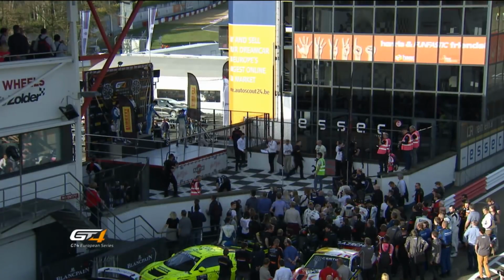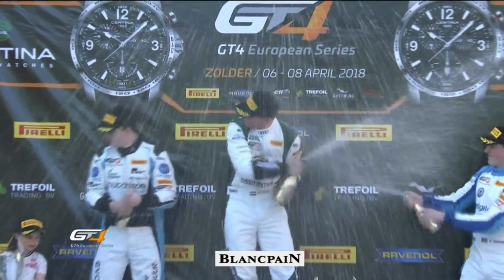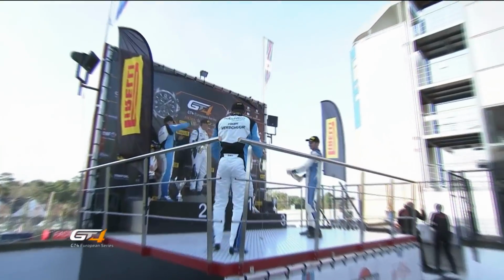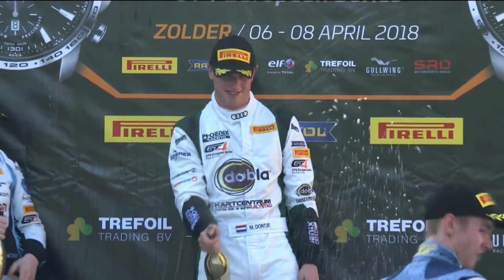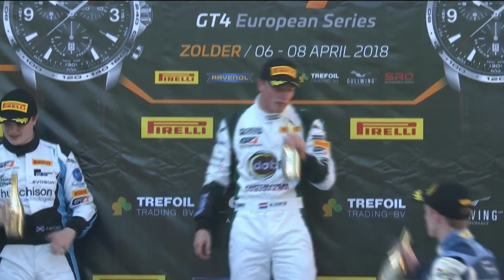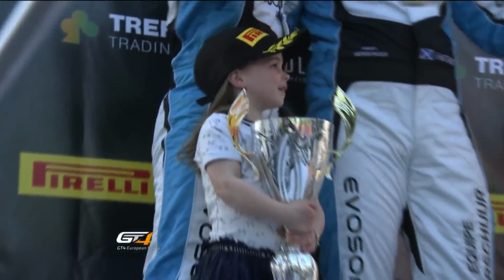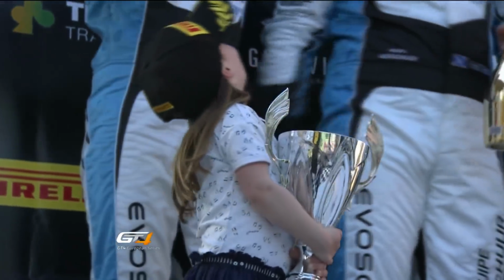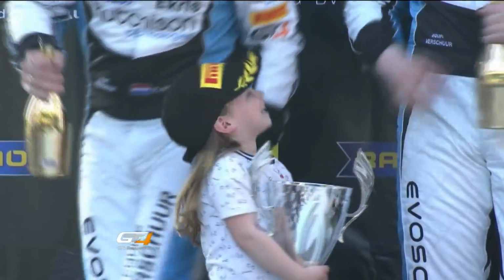And drivers who only remember to bring one set of overalls to Zolder heading off, and others who've got 2 are quite happy to spray each other, but the marker has been laid down. Phoenix Racing, how many races will they pick off in their Audis this year? But they know full well the HHC Motorsport Ginetta is very close to them on pace, as is that Keep Fair Shaw. So gents, thank you. McLaren likewise, and so it's not just the crew who get the trophies, but the children as well. So is that a young van der Ende?